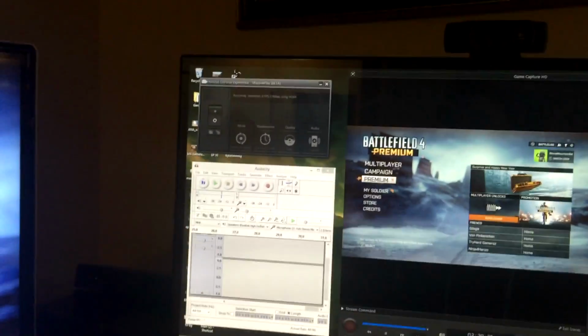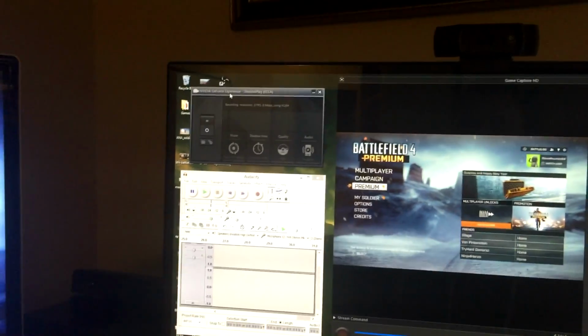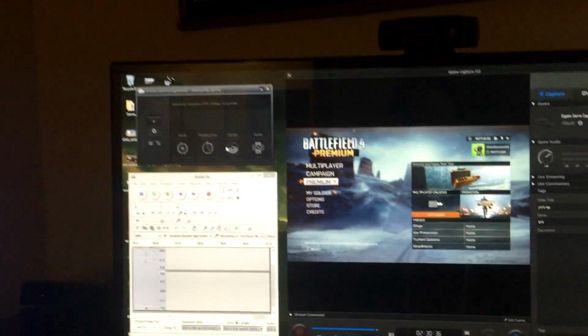There's no alternative. On top of that, this is what I use for my PC recording. It's Shadowplay. Just turn it on and it'll record 1080, 60 frames per second.